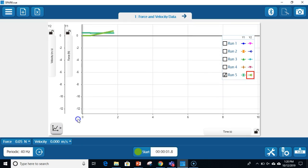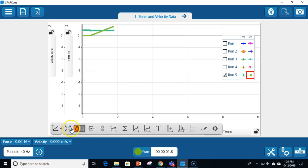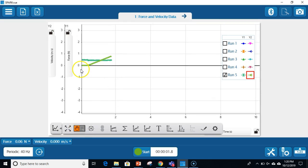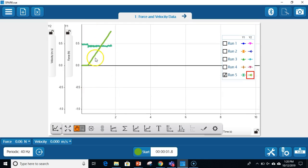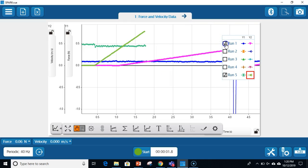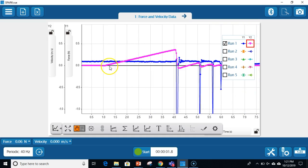Okay, I just want to remind you guys how to read these graphs. So I'm going to pull this down right here. You guys can see that I can pull down right here, make the graph bigger this way, and pull over. So let's go back to run one. And I'm going to make it a little smaller now. There we go. So right here, this is the velocity versus time graph. The way you know it is because purple is y2. If you look over here, y2 is velocity. The blue is the force being provided.